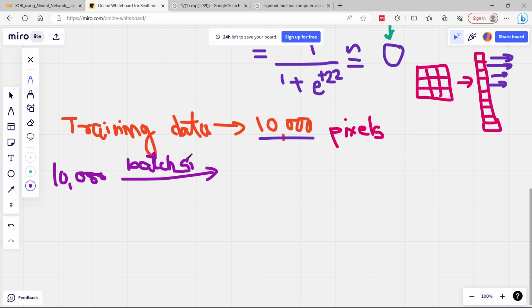Suppose the batch size is 50. At a single iteration you train only 50 pixels, then take the second batch of 50. My question is, how many iterations are required? You divide 10,000 by 50, because in a single iteration we take only 50 pixels and train the model.